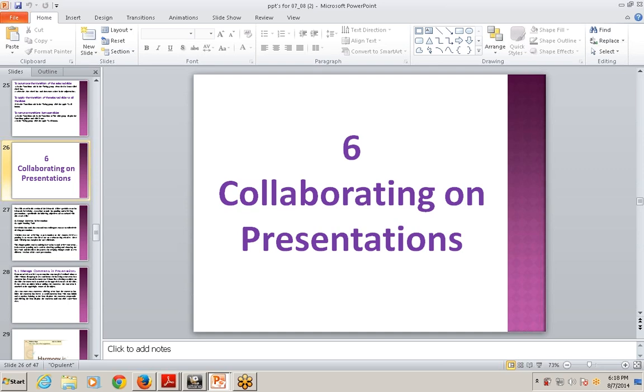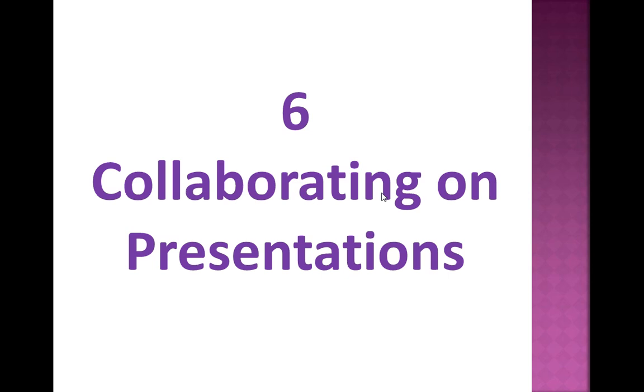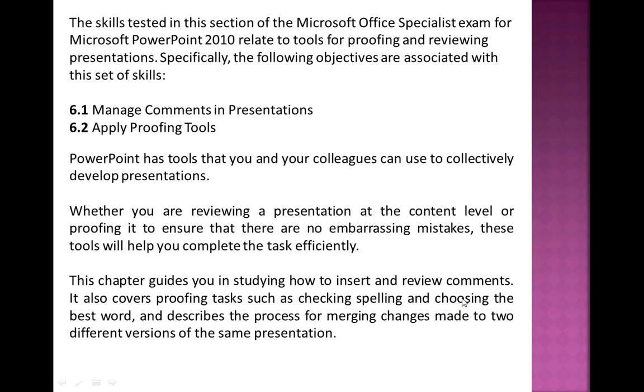Now let's start with chapter number 6, that is collaborating on presentations. As the name suggests, collaborating means how to collaborate on different parts of the PowerPoint in a similar way or in a single manner. There are a total of 2 topics in the 6th chapter: how to manage the comments in a presentation, then how to apply proofing tools.